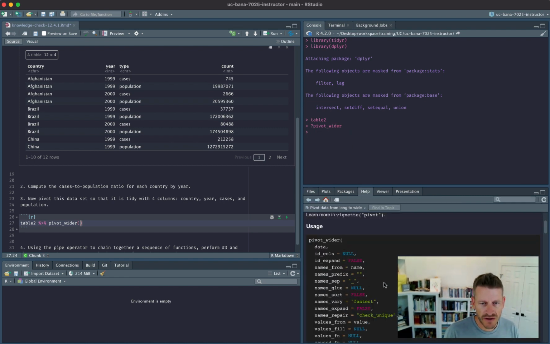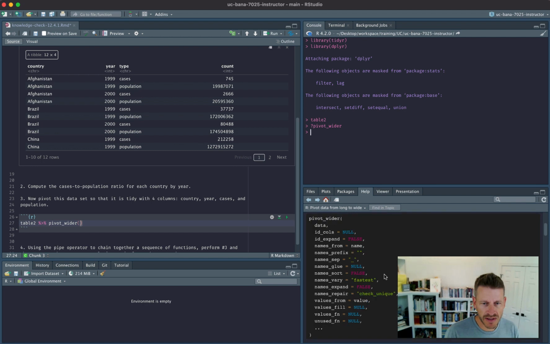We see we have several arguments here, but the primary things we're looking at are names from. What this does is tell it which column we are going to take the values from to represent the names of the new columns. Here we're going to take type, because we want our new columns to be cases and then population.